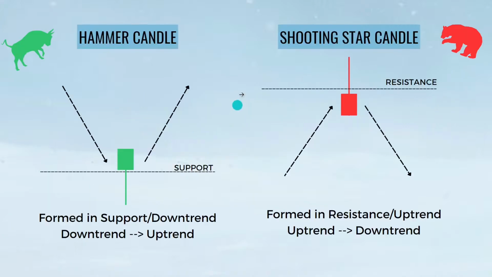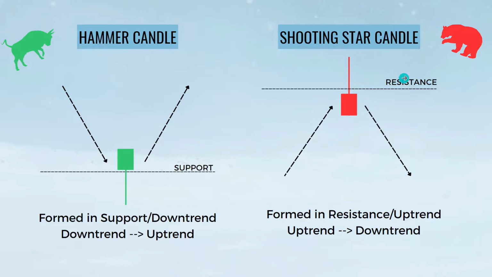Let's get started. The first thing is the hammer candle. I hope you are all aware of how to interpret this candle, as we discussed in the previous video. From the name itself, this looks like a hammer. For a stock which is in a downtrend, when the hammer candle is formed in the support area, there will be demand, which we discussed in the support and resistance video. Demand means the price is expected to move to the upper side. So once the hammer candle is formed near this support zone, it is more effective and more confirmatory that the price is going towards the upper end, and vice versa.